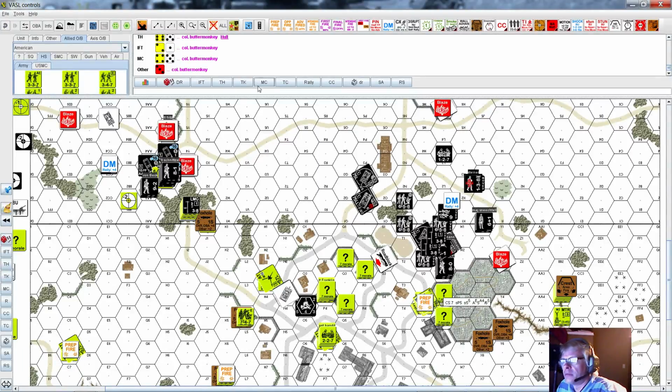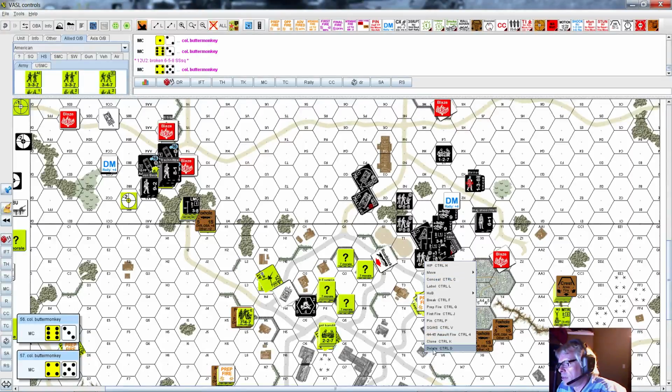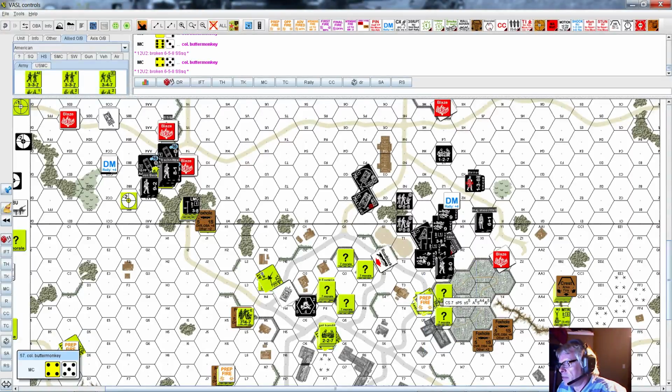So this guy's broke. He makes it. Next guy breaks. The next guy breaks. Wow. Okay, so the rest of them, they've all failed. It's not a disaster yet, but it's not looking good. So that's blunted there, that part of the attack. And that's just the tank ripping away.